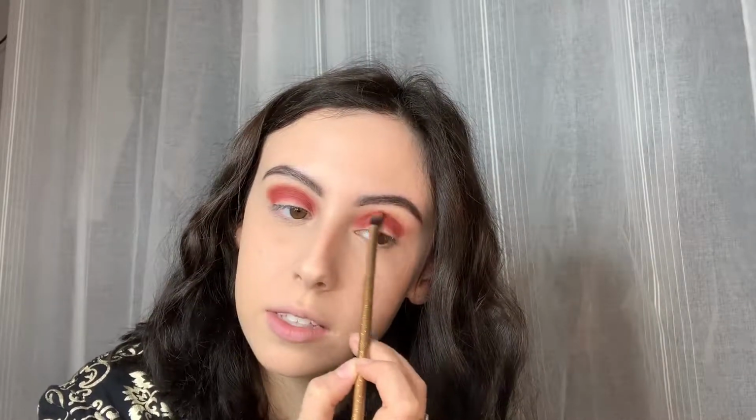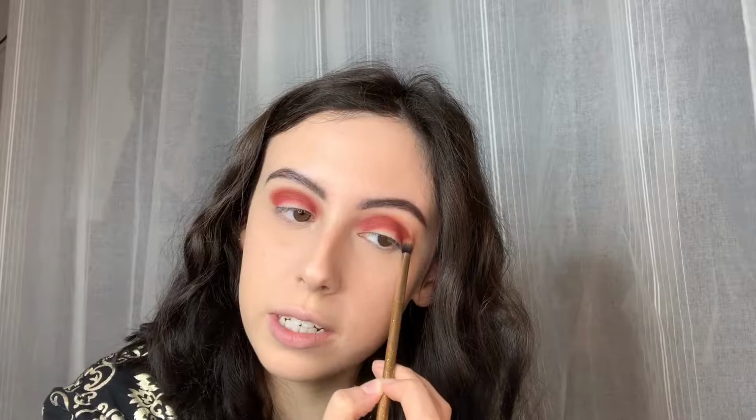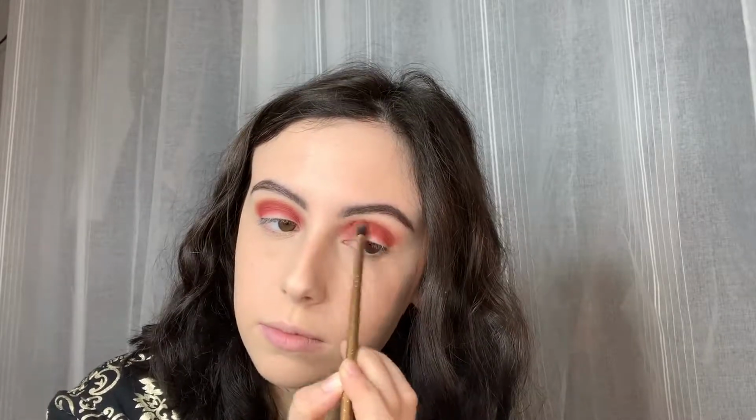So instead of going back with the Morphe brush to blend this color with the colors in the crease, I'm going with the first brush that I used. And now I'm going to go in with the Morphe brush and blend it all out.